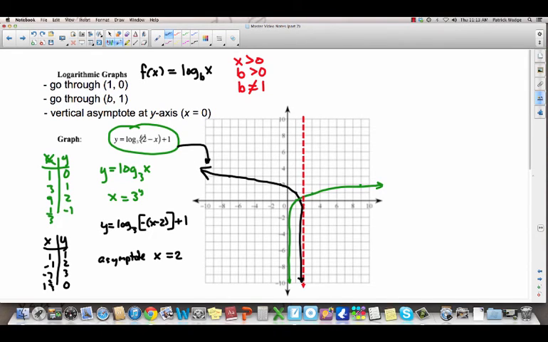Now, is it what we'd expected? If we look here, this negative makes a reflection over the y-axis. Yeah, that's what's happened to the green one. It's reflected over the y-axis, so instead of facing out to the right, it faces out to the left, and then we want to move it 2 to the right and 1 up. And yeah, it looks about right. Moved it 2. Yeah, I feel good about that graph.